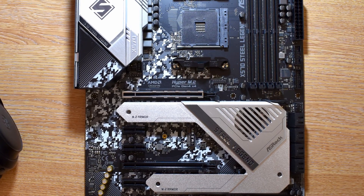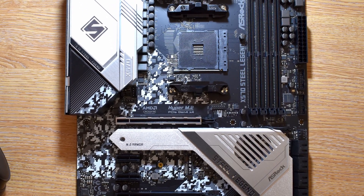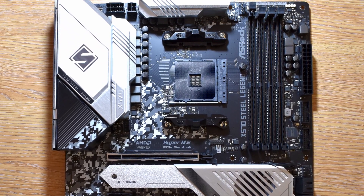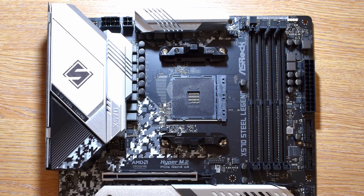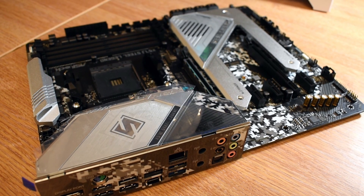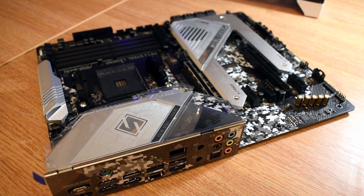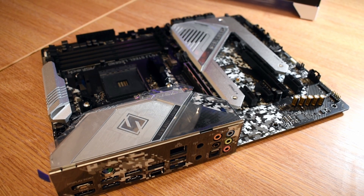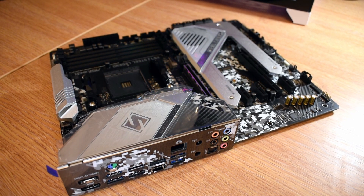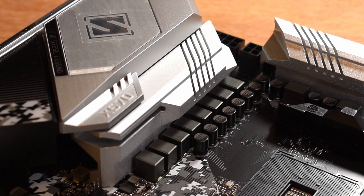Right off the bat, if you've seen the B450 Steel Legend, you'll notice a similar aesthetic with the Steel Legend style camel print, and it is one of the more white boards available on the X570 platform. Here in the UK, you can comfortably find one new for around £200 from the likes of CCL or Overclockers UK, which is at the lower end of the X570 spectrum. Prices on eBay and Amazon are often a bit less, with discounts of around 5 or 10%, especially around the holiday season.